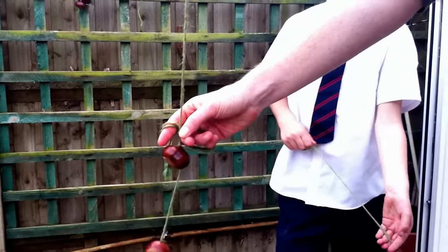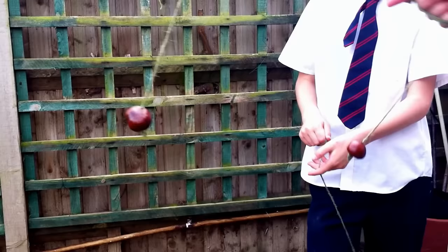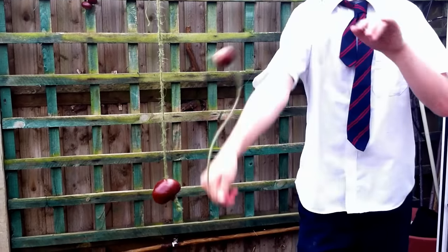It's a little bit tricky, but that's good because you don't obviously want to break your conker straight away — you want it to take a little while. Good shot! You take turns, so you basically have five goes each and then you swap round and the other person holds their conker and you try to hit it.